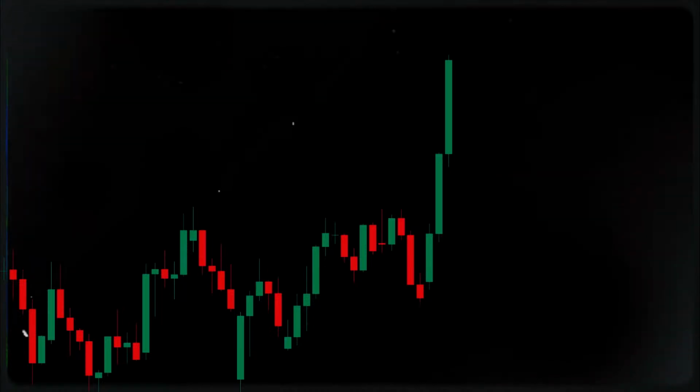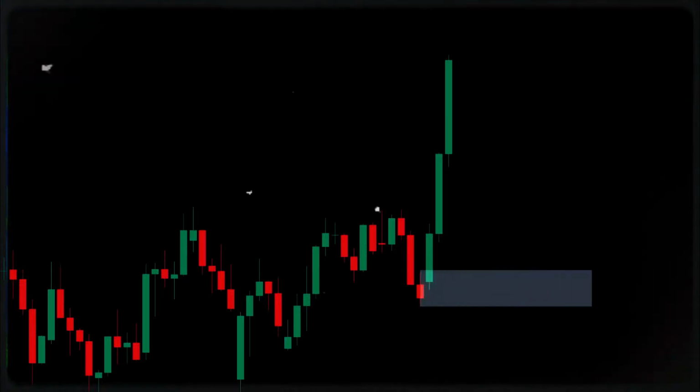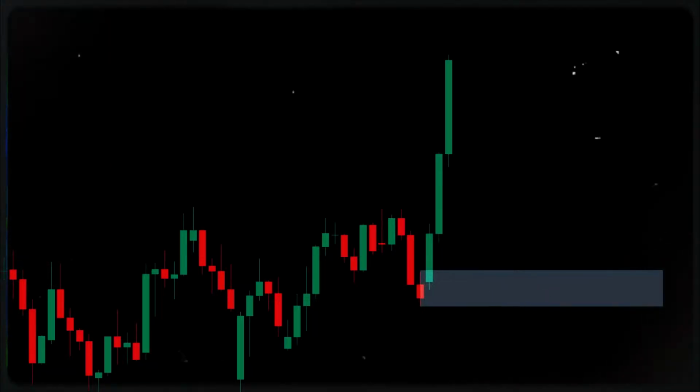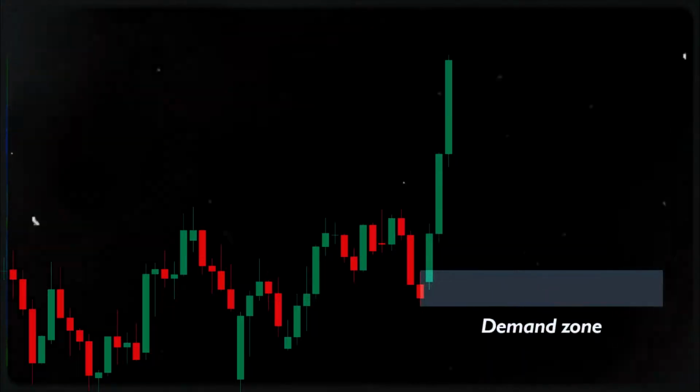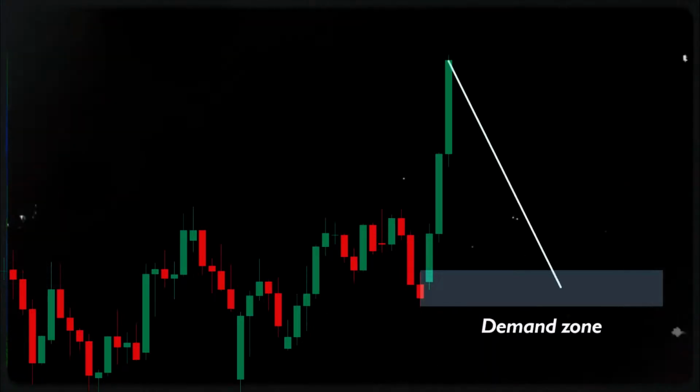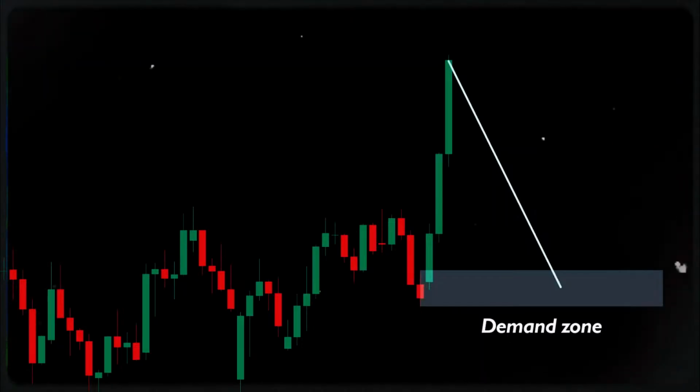Section 5. Trading gold in an uptrend. Ride the pullback like a pro. When gold is in a confirmed uptrend, higher highs, higher lows on the H1, you are looking for demand zones to enter long on the pullbacks. You are buying the dip into institutional demand, not chasing the top.